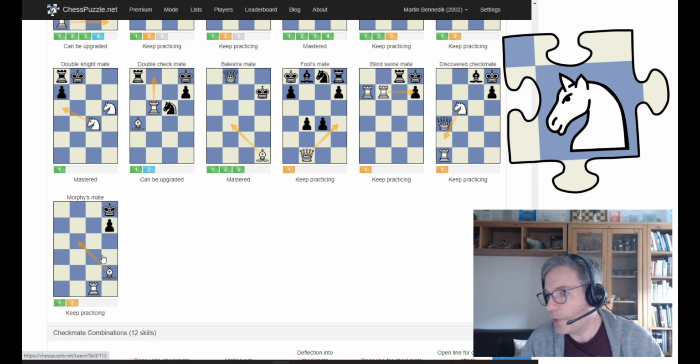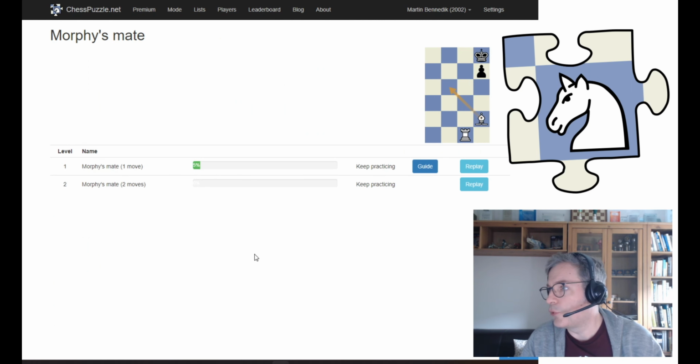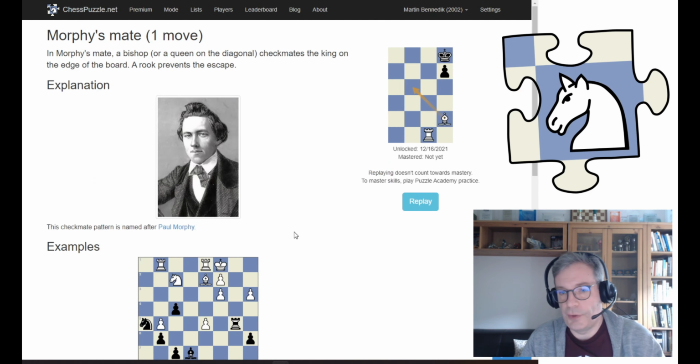It's Morphy's mate, and you see there are 2 levels available, and the first one I've mastered and the second one I'm practicing. And if I click on the skill Morphy's mate, I get to this skill details page, and here I can also see both levels, and I can click here on guide to see a guide about Morphy's mate.